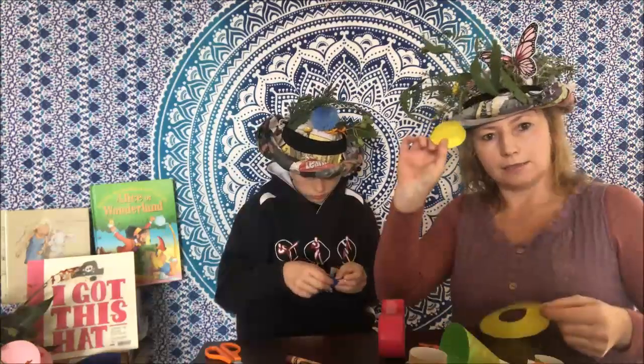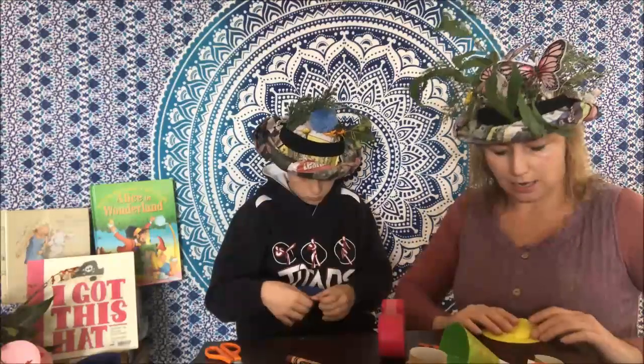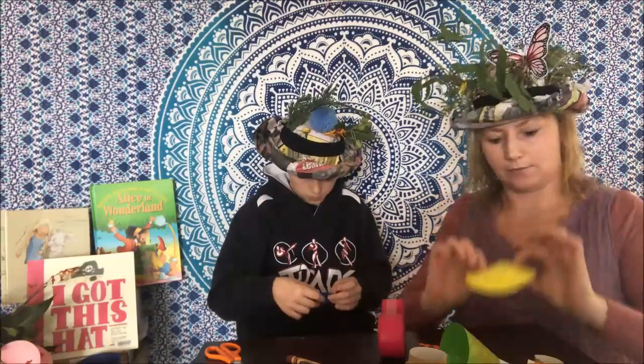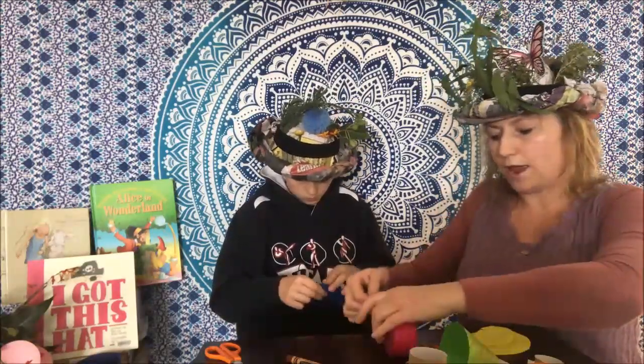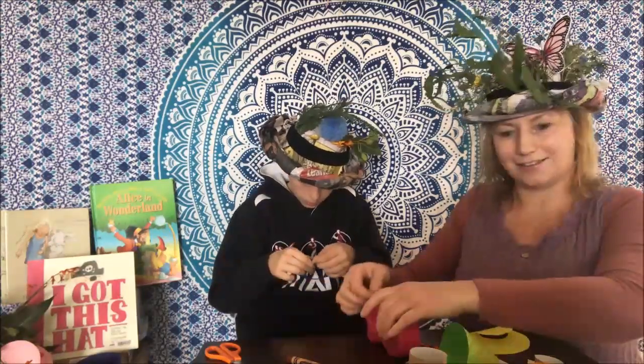Then we take our base and we pop it on top of the saucer, put it down on the bench, and just sticky tape the base there. And it gives it a nice round saucer. Adds to the trickiness of the stacking. Makes it lots of fun.